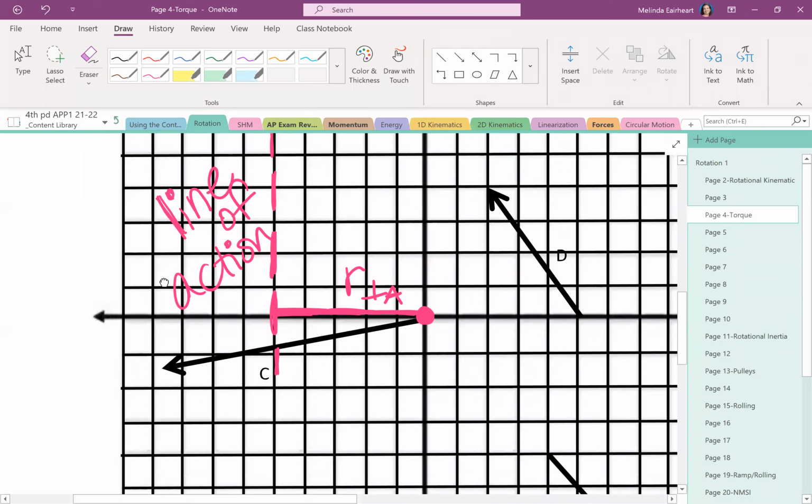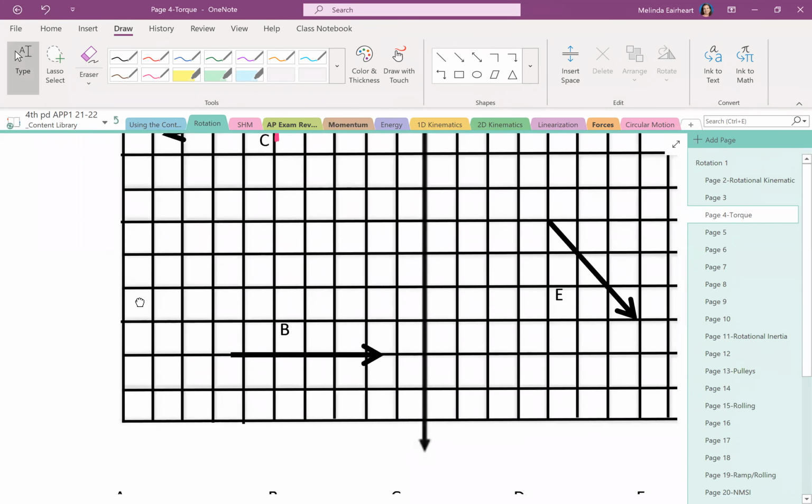B is actually down below. B, let's get the force because we'll need it later. It's easy just to do it now. Mid-grid to mid-grid, what would we call the magnitude of the force? 5, 4 complete and half. So 5 newtons. But really, we want right now the lever arm.